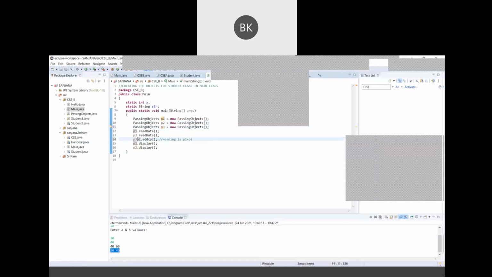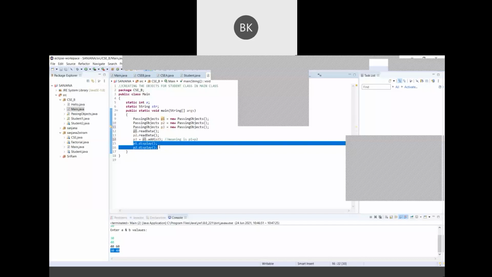The add method is assigned to, p3 is equal to p1 dot add of p2.